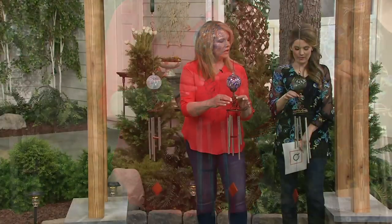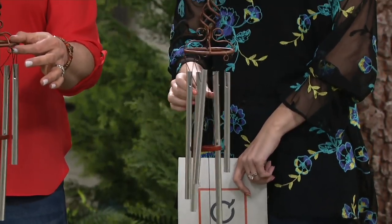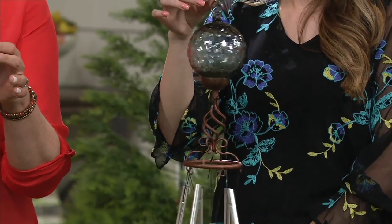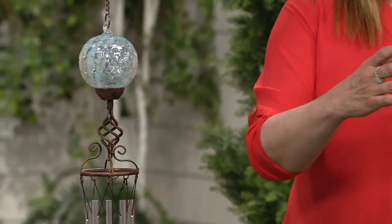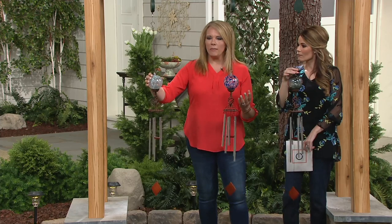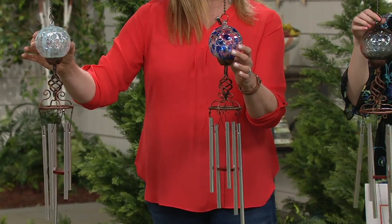One of my favorite elements is that the chime has a very deep tone to it — it's not high-pitched, it's very calming and soothing, and it warms your heart. The glass ball is very nice and sturdy, and you can leave it out all year round — this is all-weather protected. The choice of three — baby blue, multicolor, and silver with a gold tone giving that honeycomb look — they're all so beautiful and boutique-y looking.